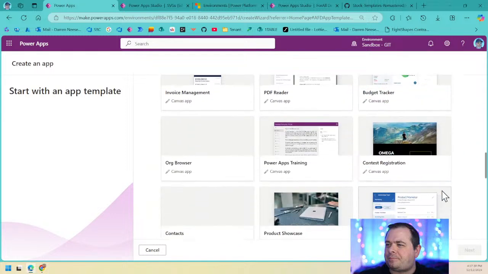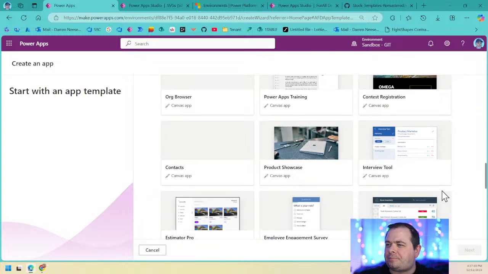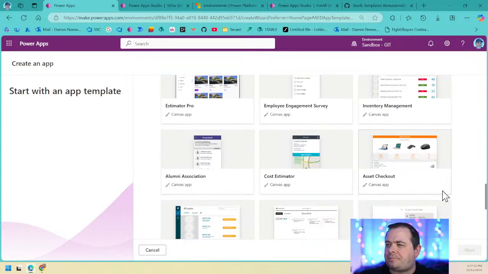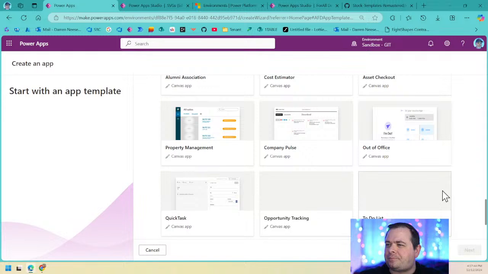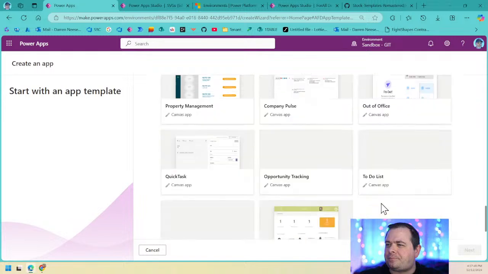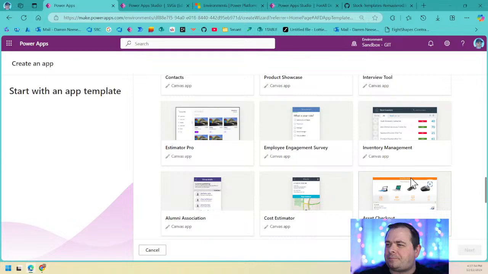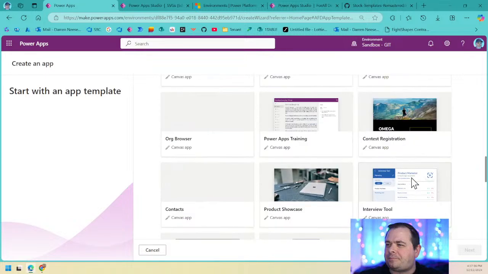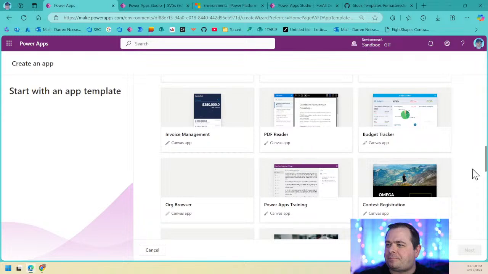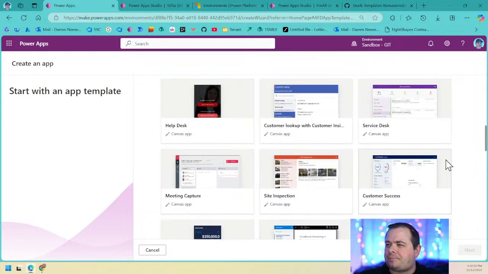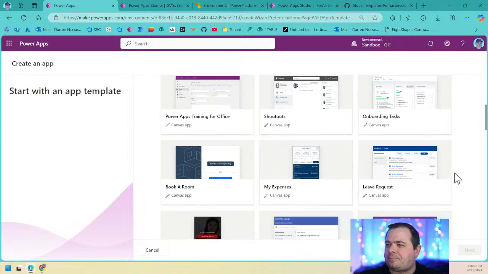So if you scroll down, there are some, and I'm just used to Microsoft changing things on me. Like I think I know how things are, and then it just changes overnight sometimes.